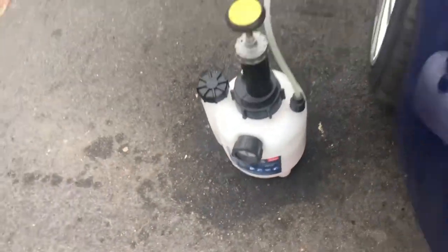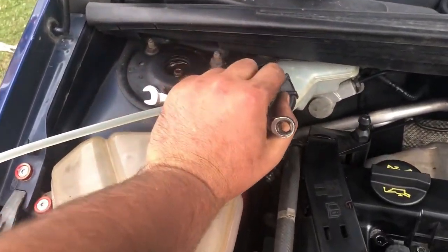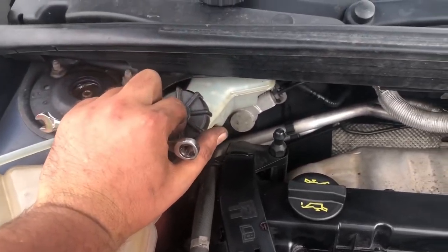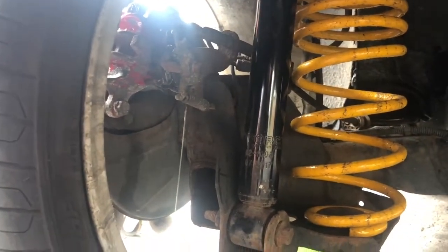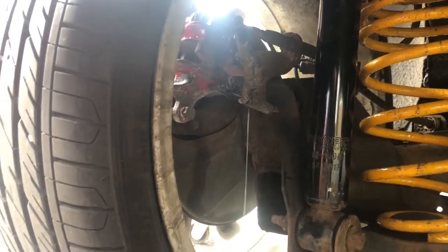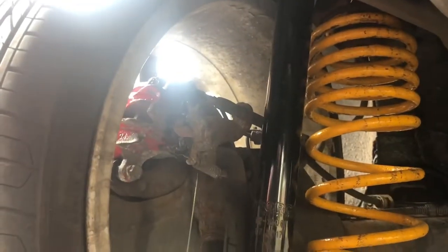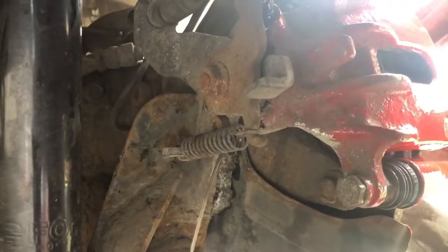We've got it pumped up to 30 psi. Because this is on the offside, you want to go ahead and do the furthest one away, so it's going to be the nearside rear — we're going to bleed that one first. Got the first caliper cracked off and it doesn't look too bad, that brake fluid. I'll give it a minute or so to see if it gets any brighter, but that looks like brand new fluid and I've only just cracked it. So I don't think there's too much to worry about. Just going to crack the other side on the rear — as you can see that's not that bad either.